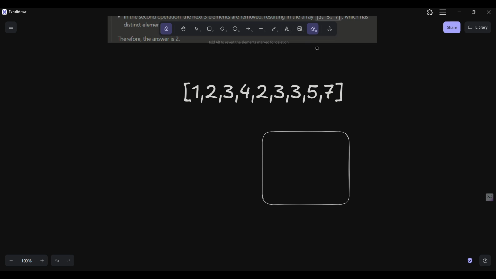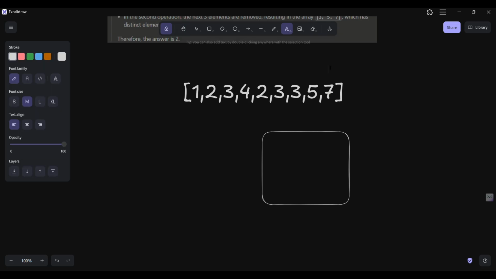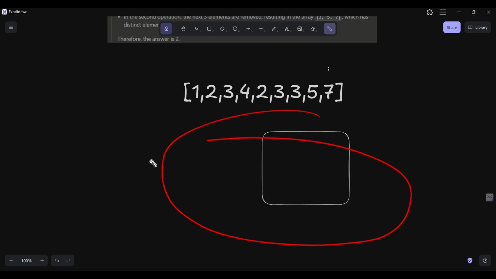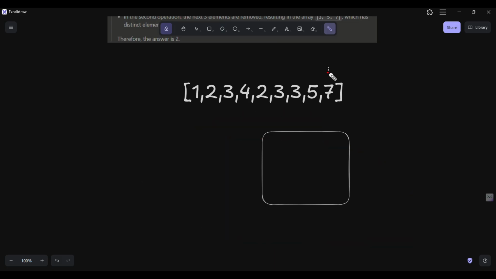We will traverse from last. Let's just understand that also. Okay, so simply what we will do, we will traverse from last, and then we will move to the first element. So this is the first approach that we told you. The time complexity is O(n^2), because we are doing two operations, first this one, then this. But for this, the time complexity is O(n), because we basically don't need this.